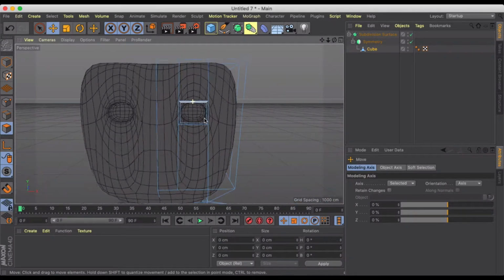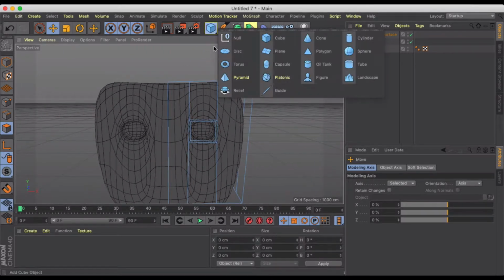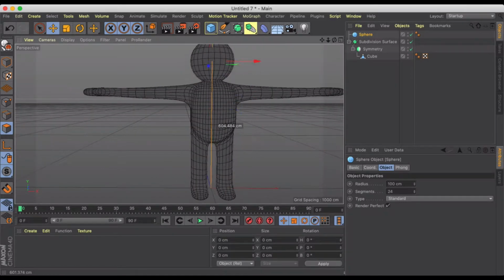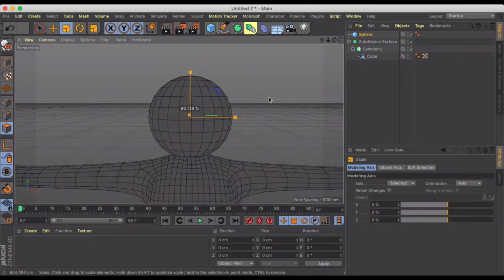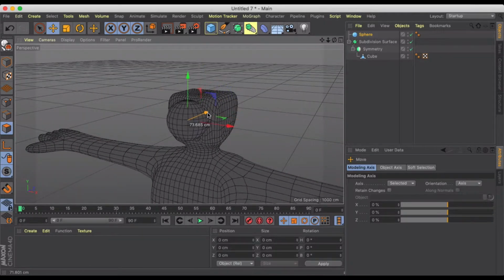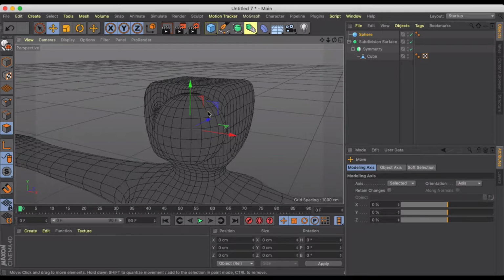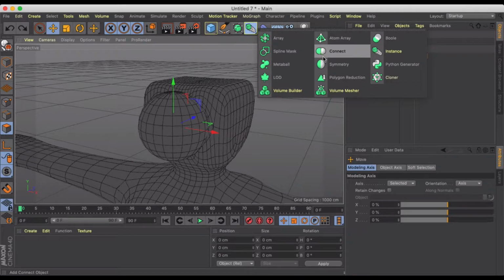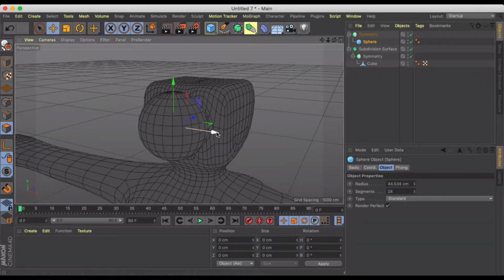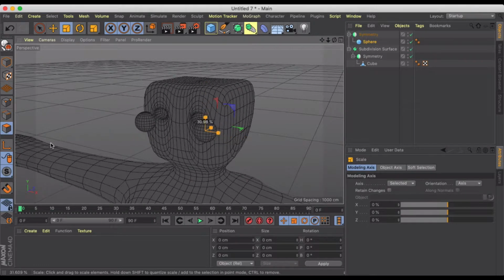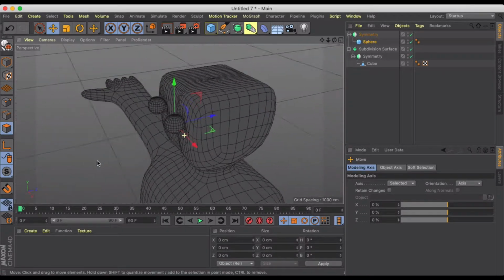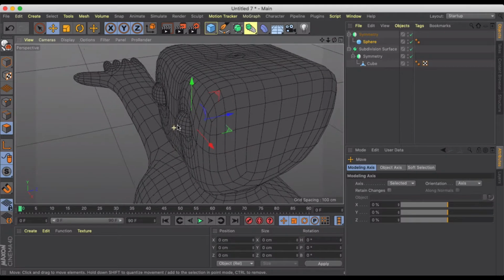All right, so there's my eye socket, and just really basically I'm just going to, for right now, grab a sphere, bring this up, scale it down, and actually before I start moving it, I am going to separately create a symmetry, and this way I can start manipulating my eyes individually. And I'm just going to pop these eyes into my eye socket. Right like that.